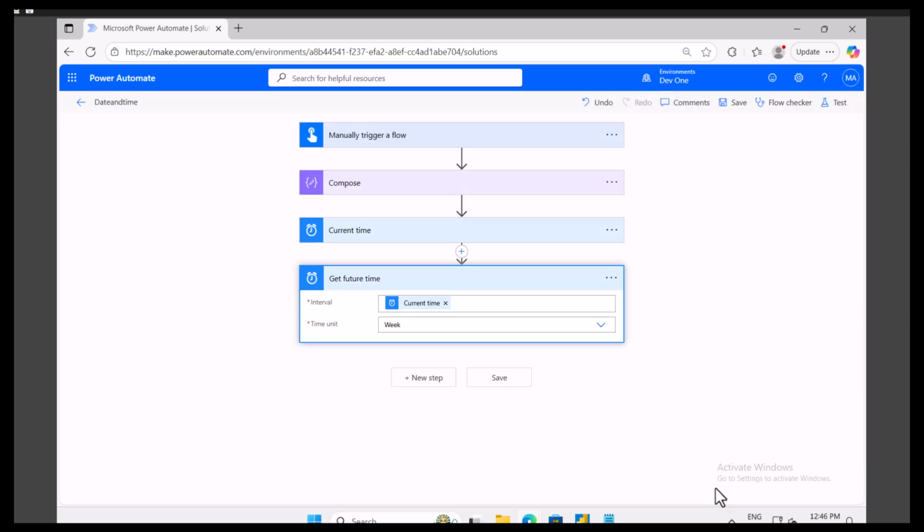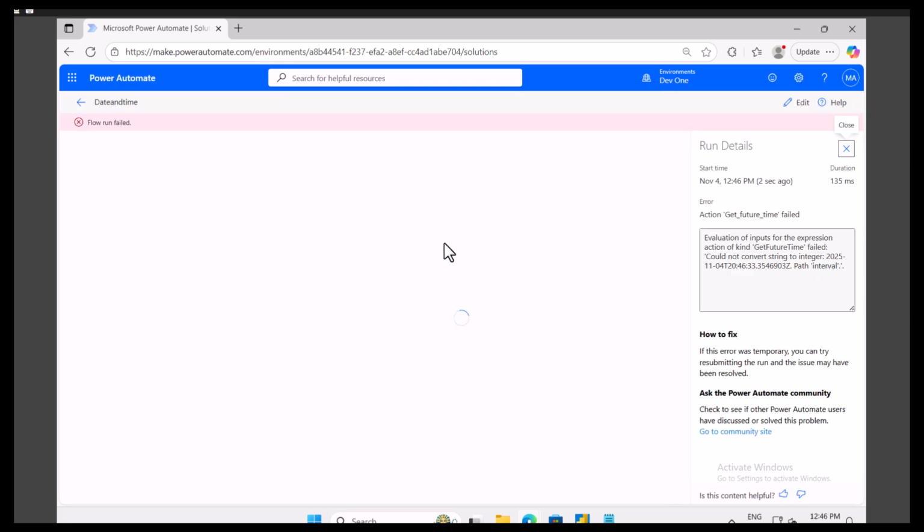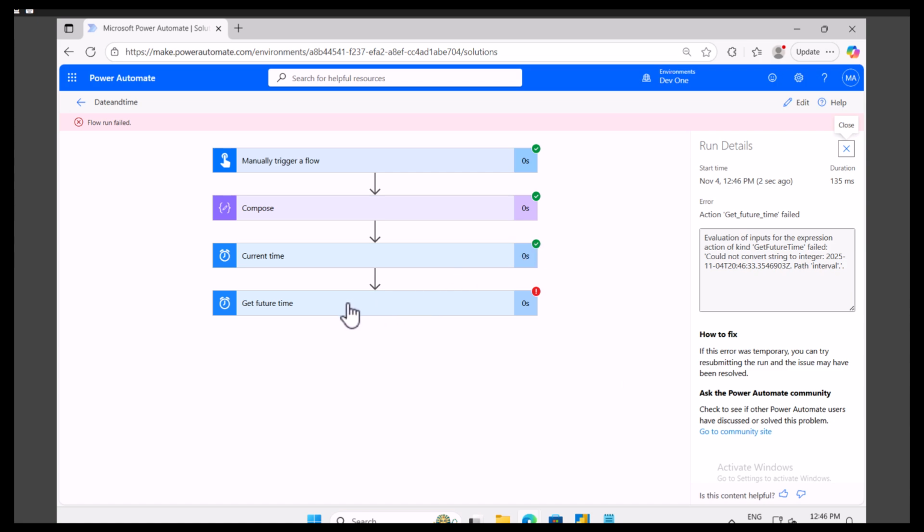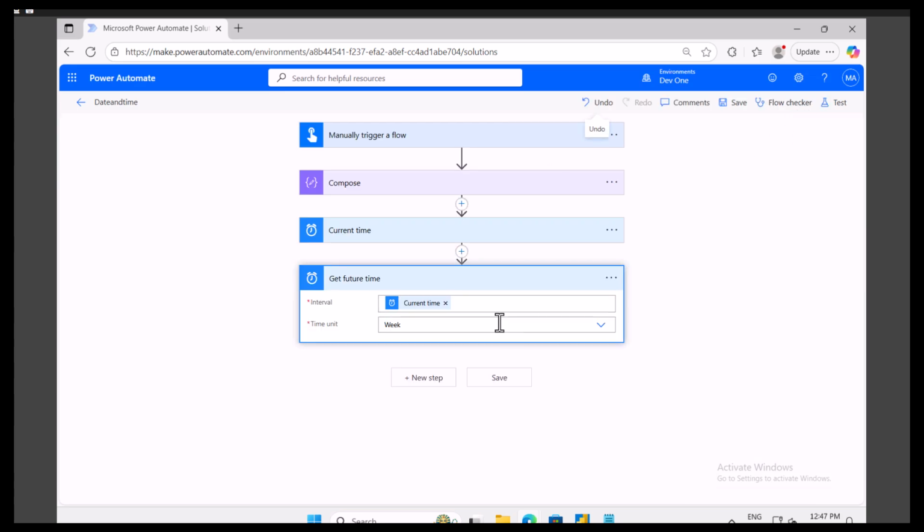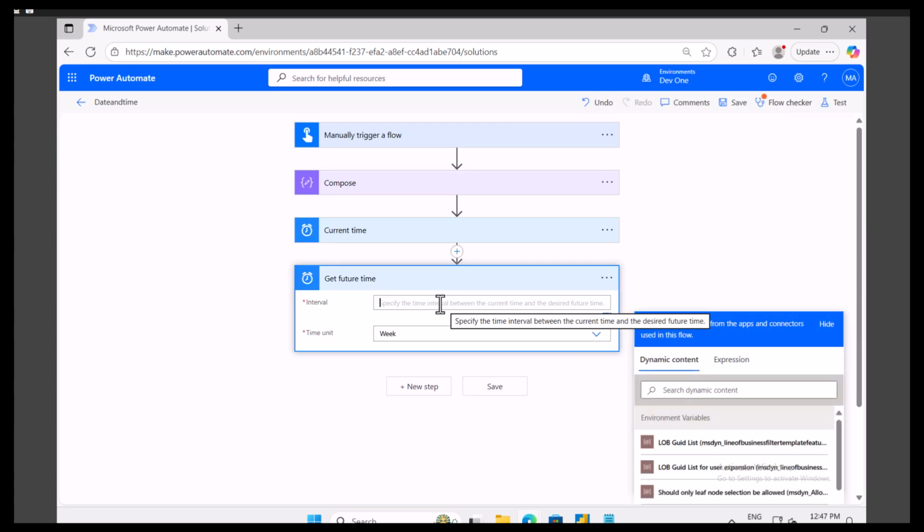And I will run my flow, and okay, all right. Oh, here I need to provide intervals.